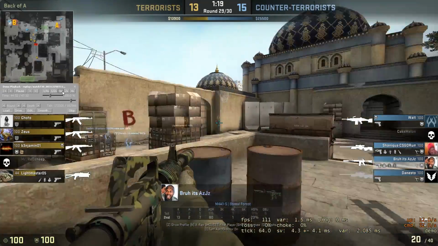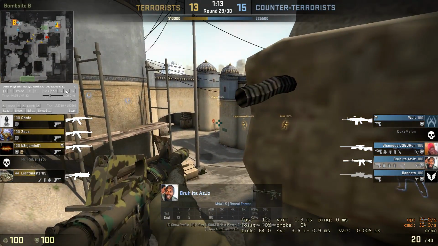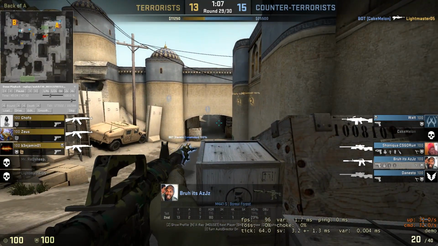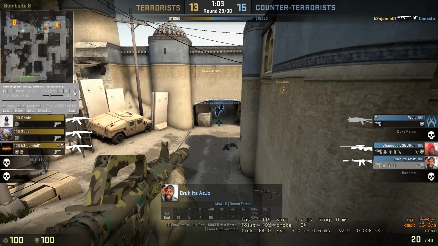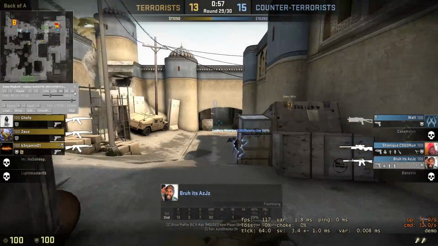Alright, looks like they're going back towards mid with the bomb. I don't know. There's something else. Alright, so it looks like they're going up cat with the bomb. They have a couple mid. We have a teammate mid. Kills him though. And they just rotated everywhere. I don't understand the logic. You guys get so impatient.